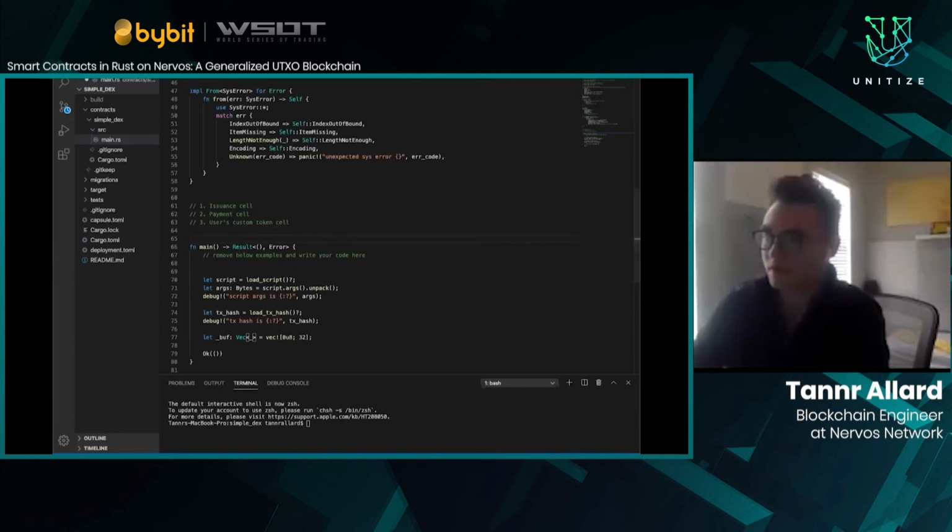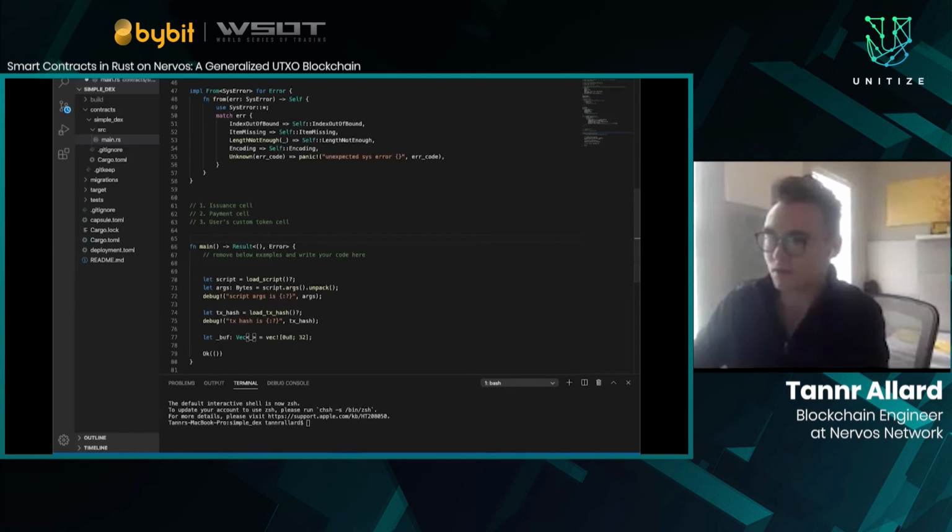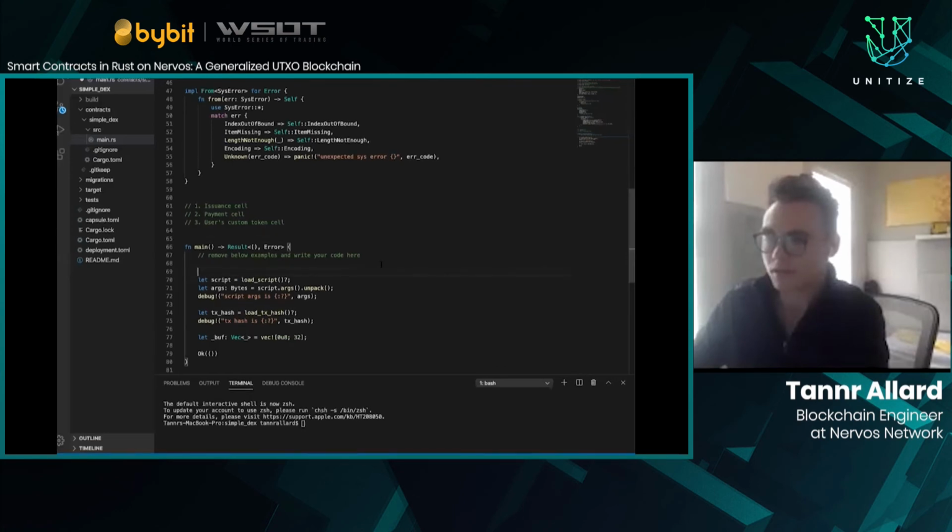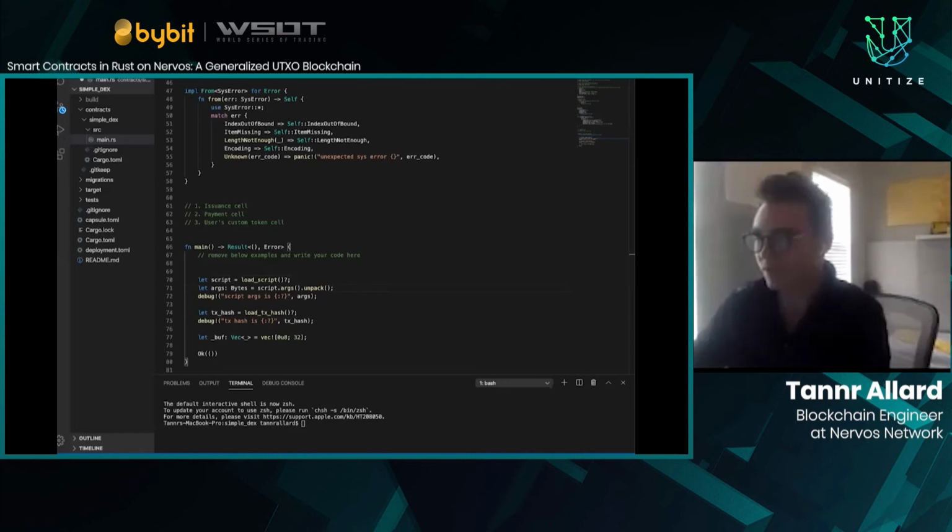And so that's what we'll do, is we will focus on loading in the issuance cells, or certain parts of them at least, right? And we also want to load in the arguments, right? Because the arguments contain the payee lock and the rate. So that's what we'll do.